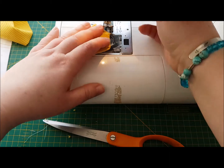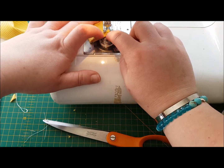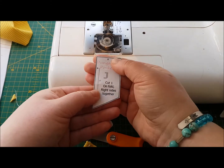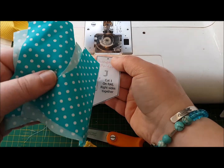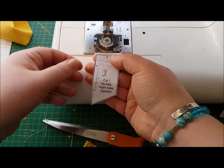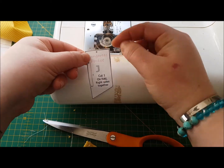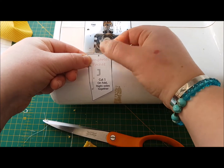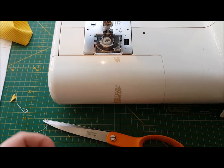Now, if you want some variety on this, and you find this bit a bit challenging, you'll have enough cord and enough poplin, your nice spotty one, to be able to cut two shapes of the pocket. So if you cut one in the mustard corduroy and the other in the spotty poplin, then you can put them right sides together and sew all the way around the edge. You can imagine that that's not fold. And then you can fold in 1 or 2 centimetres at the top of each fabric and just slip that close, and then you'll have a lined pocket that you can just pop on to the front of your dungarees, which is what we're going to do now.